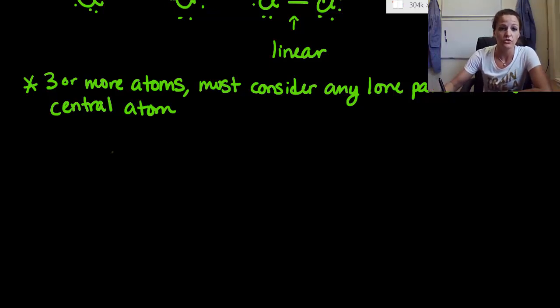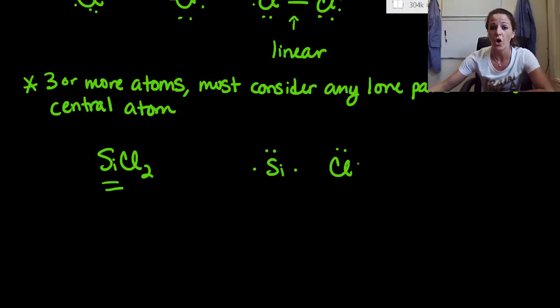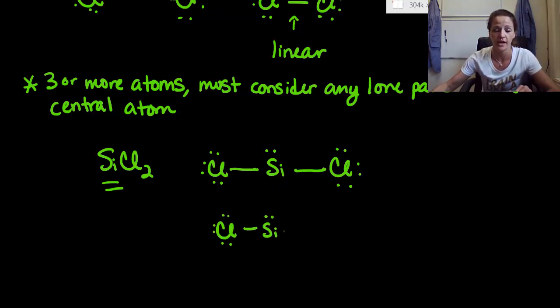What if I asked you to draw out the structure for SiCl2? So we're going to say silicon's in the center. It has 4 valence electrons, so 1, 2, 3, and 4. Remember, nature always goes for symmetry, so anytime that you can draw a molecule out and maintain symmetry, I would go for it as much as possible. All right, so now draw a line to connect your dots. This would connect, this would connect. That's an ugly picture, so we would redraw it. Always redraw. Just get in the habit of this.